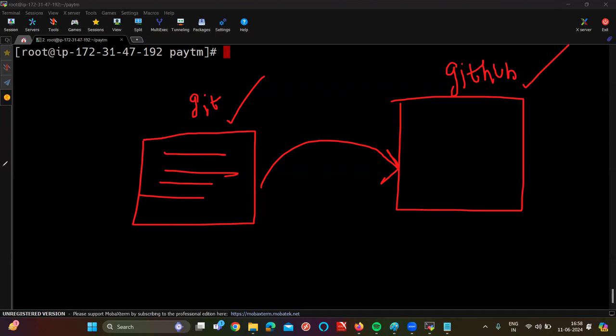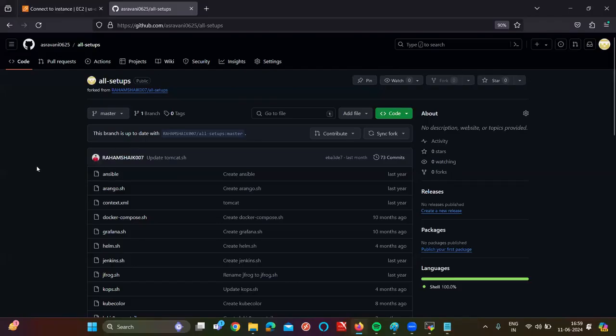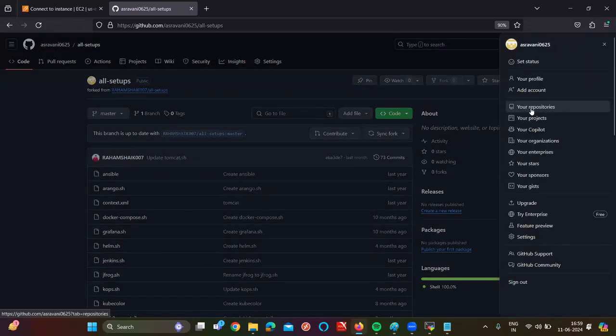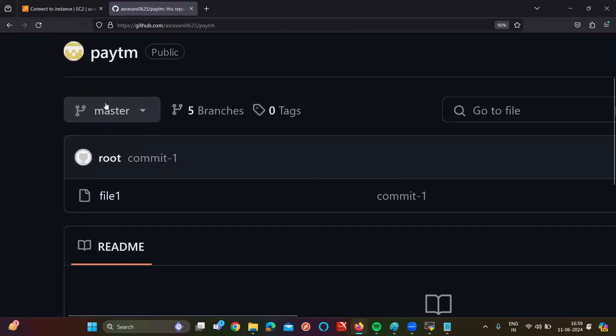But now my question is, sir, you showed us how to merge the source code from one branch to another branch, but I want to do the same thing on my GitHub. Is it possible? See, if you go to your GitHub, click on your repositories. In your repositories, you can go for Paytm. Here you can see by default I'm on the master branch. In the master branch, how many files can I see? One file. Now, what is my requirement? I want to merge the movies code here. Of course, you merged it on the local, but are the local changes going to replicate here? No. So if I want to merge the branches in GitHub, how can you show us?